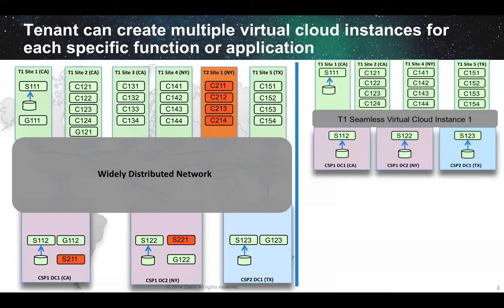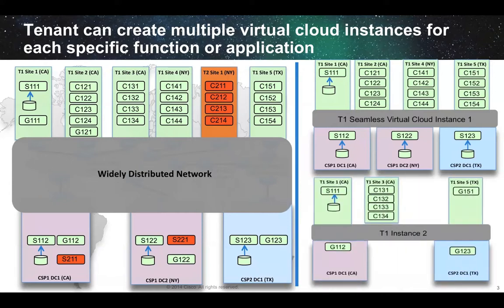In part 2 of this presentation, we will show you a demonstration that uses this virtual cloud instance where multiple widely distributed media servers and clients work together for a single purpose, for streaming video. If you want to deploy and run another application or function, such as a distributed virtual data center with its web, application, and database tiers widely distributed, you can create another dedicated virtual cloud instance.